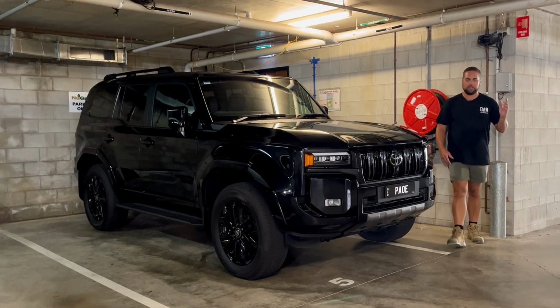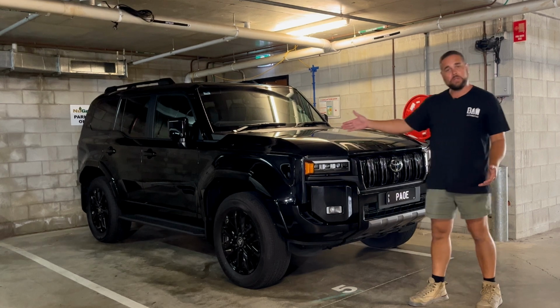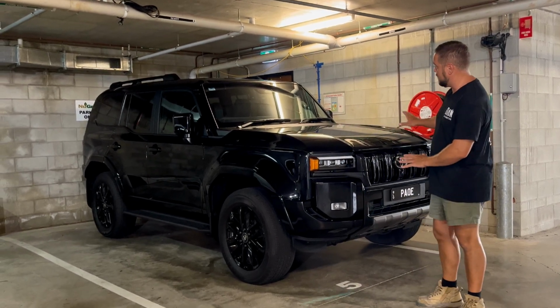All right, so before you come for me in the comments, look, I've got a Toyota Prado here. This one's very nice. It's in the black. It's very cool. It's very sleek looking.